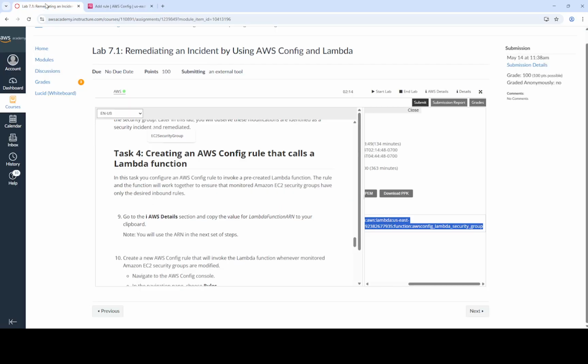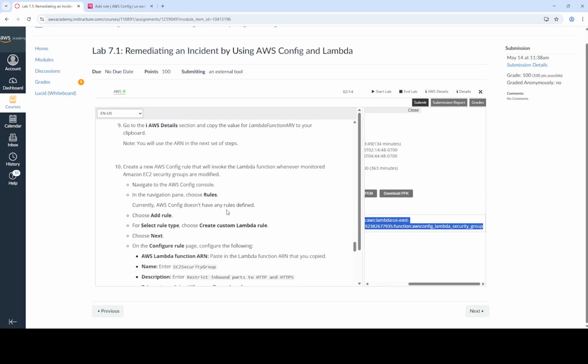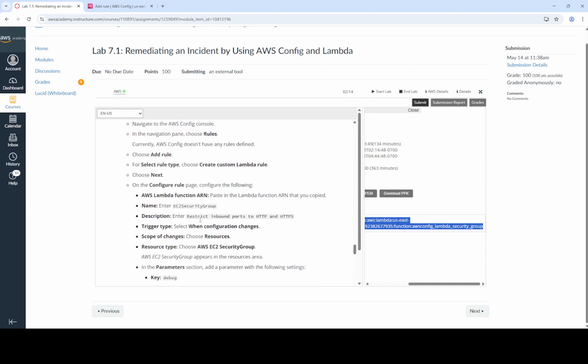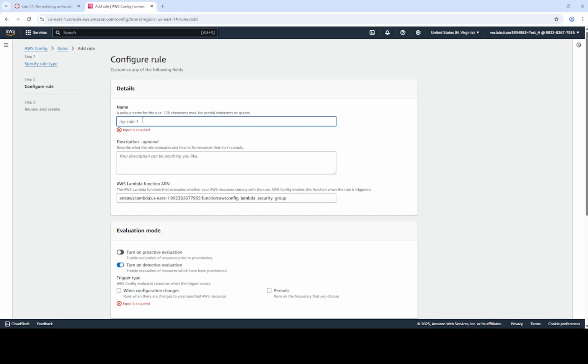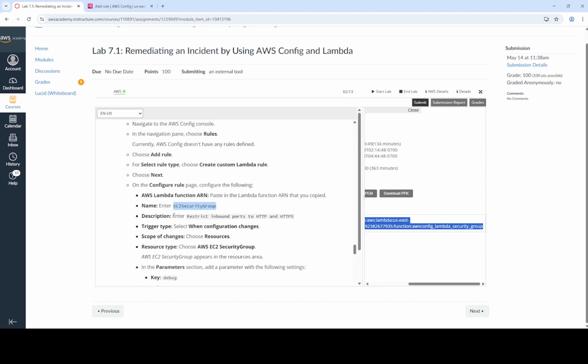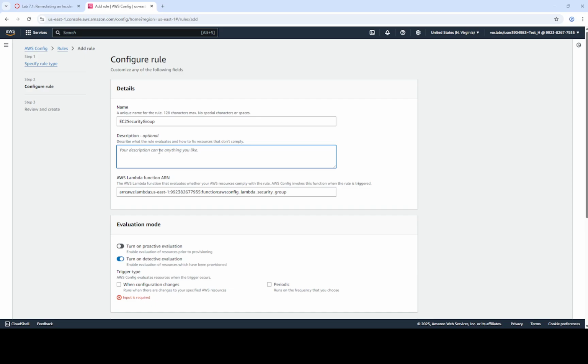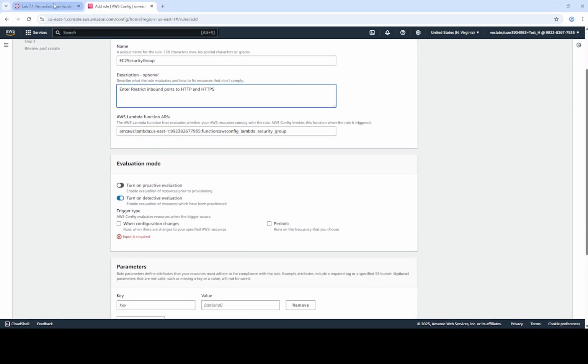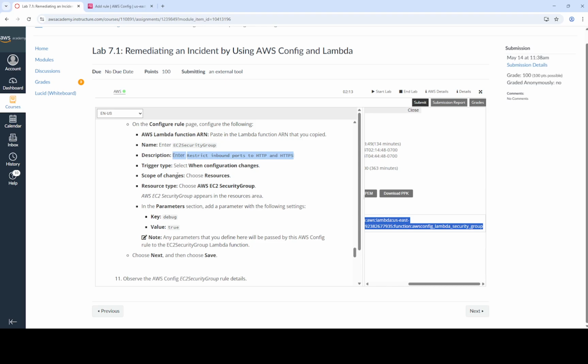Okay, what is the name of the rule? That is CT security group, and then we are going to add the description, that is this one. Okay, next thing, that is trigger type.